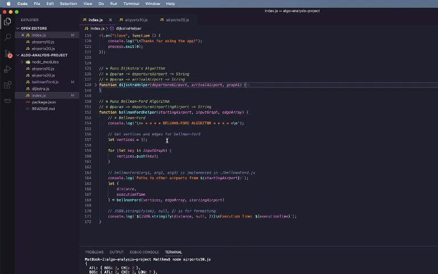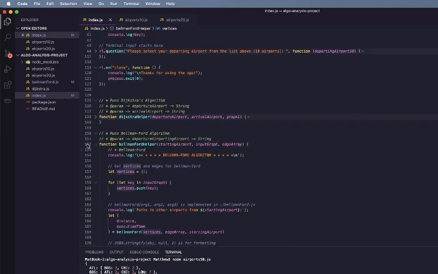Again, with Bellman Ford, I'm asking for an input graph, and then I get all of the keys, or the vertices in this case, from that, and I give this vertices array to Bellman Ford. JSON stringify is just nicer for formatting.